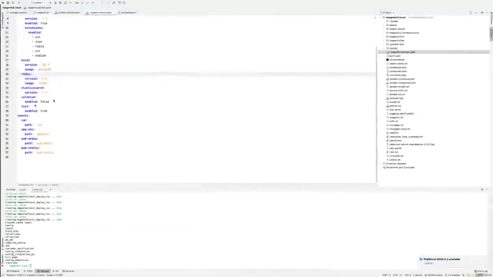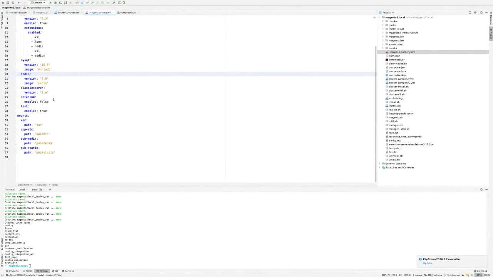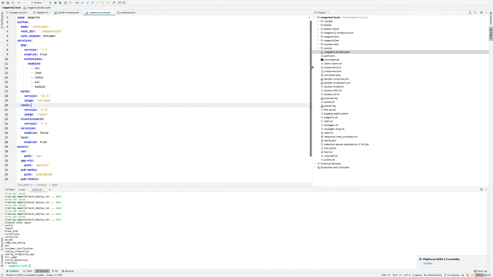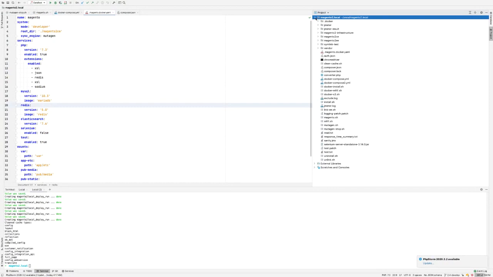So let's begin with the project structure. I'm locally using PHPStorm as my favorite IDE, but it can be different for you. The idea is how you keep your directory structure. So let's assume you have some kind of Magento project. You may be a community contributor, or you may be a core developer. It doesn't really make much difference, but the idea is you always have some kind of project.